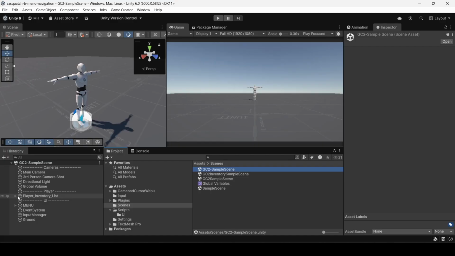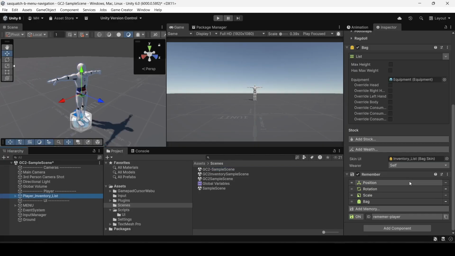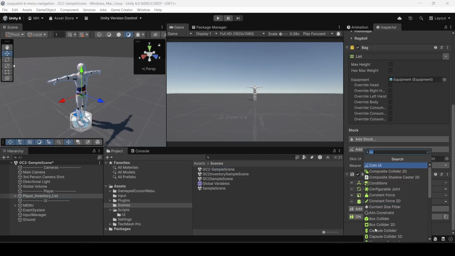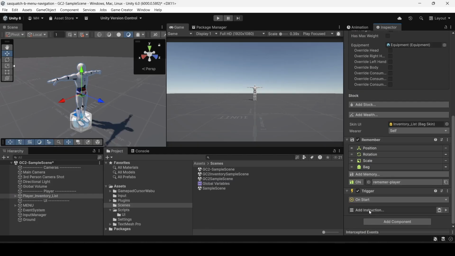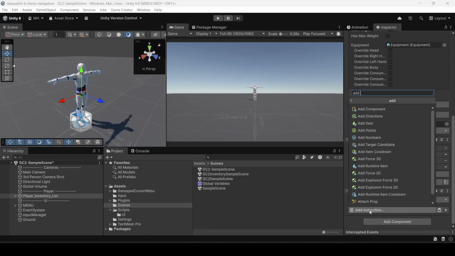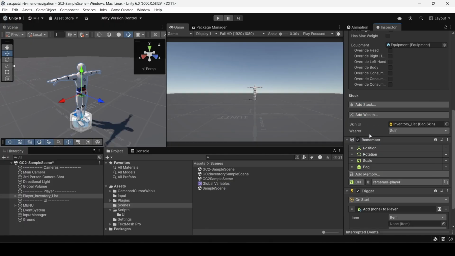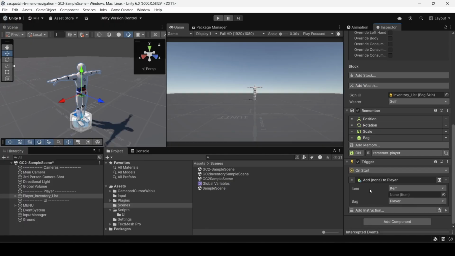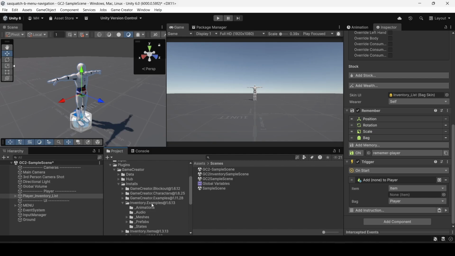So the next thing is, I want to give the player some items. So we'll add a trigger here on start. We're going to give the player some items. So add item. So we'll see the difference if they have items. So we can just give him some default inventory items.